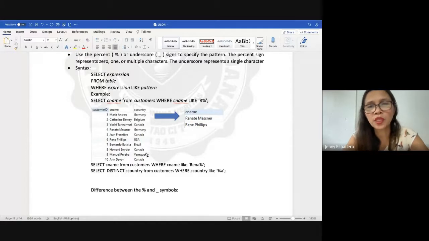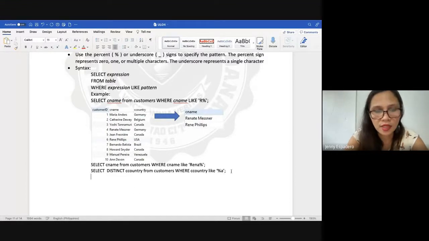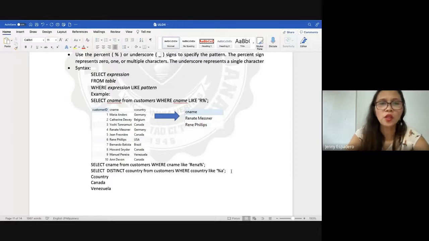Only two. There are two countries that end with letter A. So the answer is Canada, then Venezuela. Two only because we use the keyword distinct.